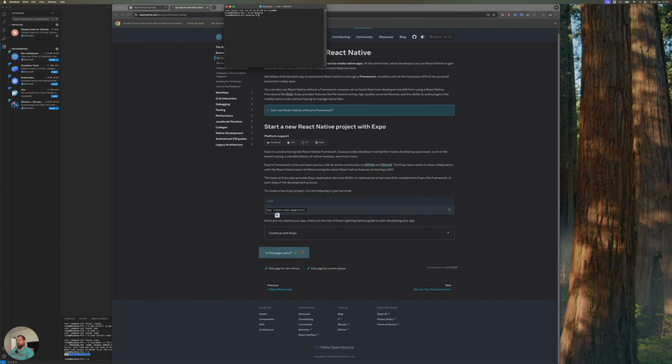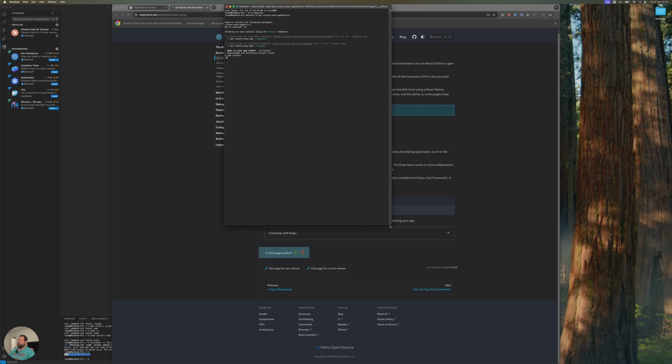Let's go on to the desktop and we'll create it right here. Terminal would like to access your files? Sure. Need to install the following packages? Sure. What's your app name? My app name is My Health. Downloaded and extracted project files, npm install. So they still use npm.